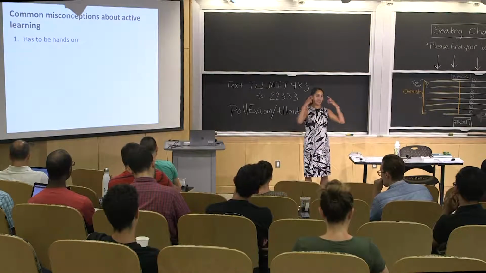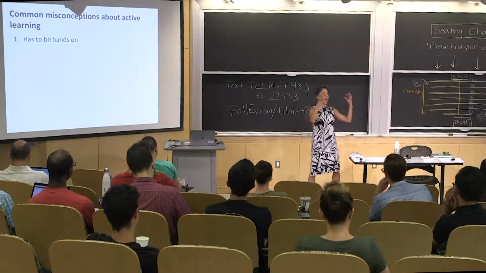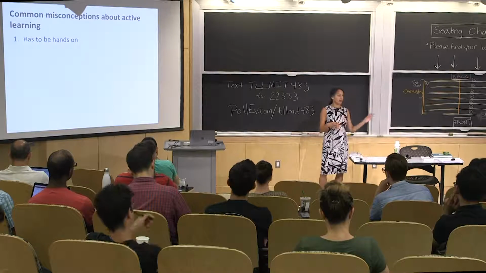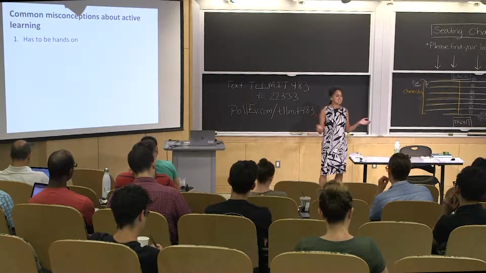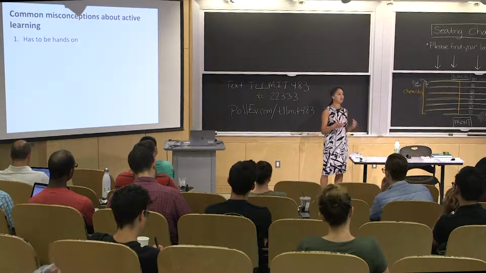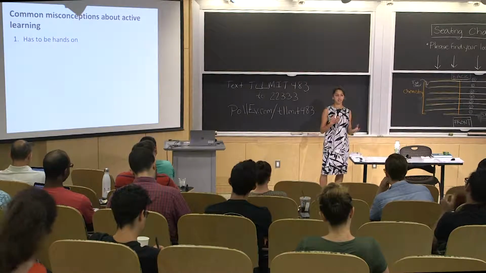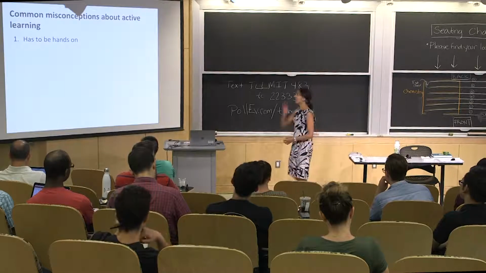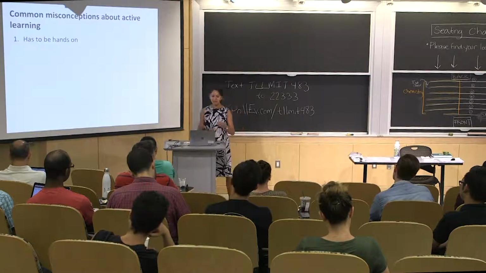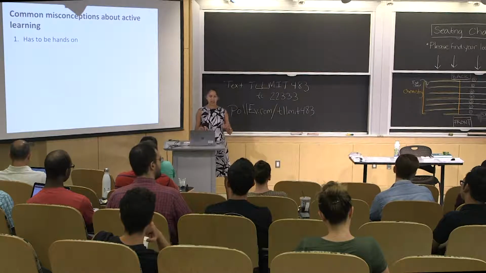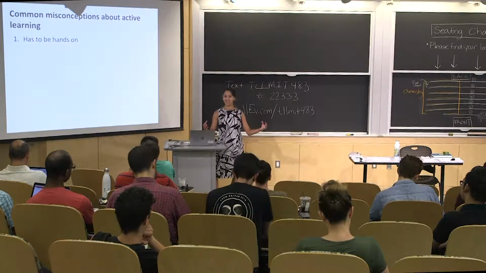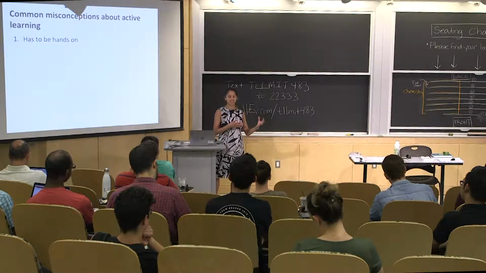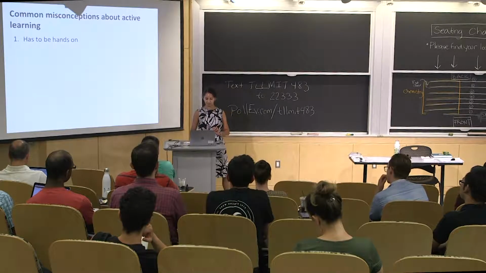The most important thing about active learning is that it should be minds-on, that the students are actively engaging with the material. I know that myself as a student, and I think if we're all honest with ourselves, we've all sat through lectures where we're really just kind of there, taking notes, and we may or may not be actively processing or following along with the professor. Maybe we were tired that morning, maybe we're thinking about other things. Today we'll be introducing you to some techniques to take what could be a passive experience and tweak it slightly so that it can be more minds-on. It doesn't mean that you have to have fancy materials or do crazy demonstrations. Those things are great too. It's okay to be hands-on, but it's not necessary.